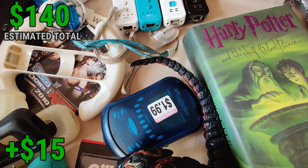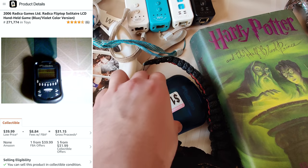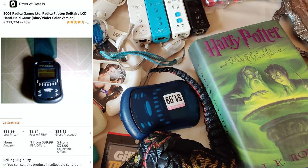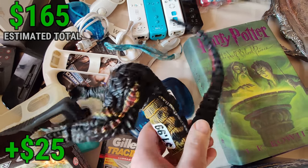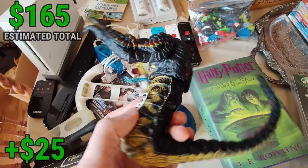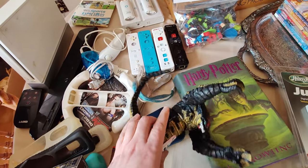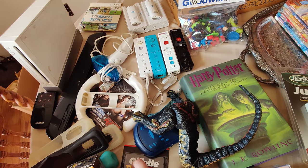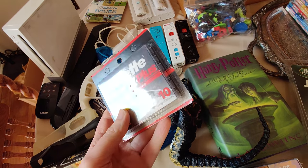I have this pocket solitaire Radica game in very good condition. These sell used on Amazon for about $30 to $40, just depends on how many are currently listed. Got a Spawn figure — I did Google Lens on it, looks like it's about a $15-20 figure for $1.99. I'll probably throw it with all my other loose figures I'm holding on to. Got these razor blades — selling for $20, and I paid 99 cents.